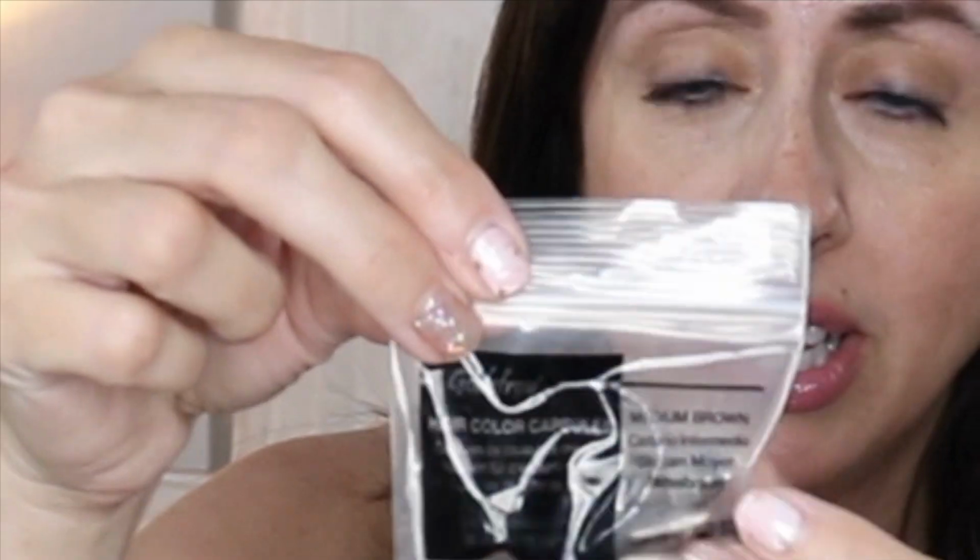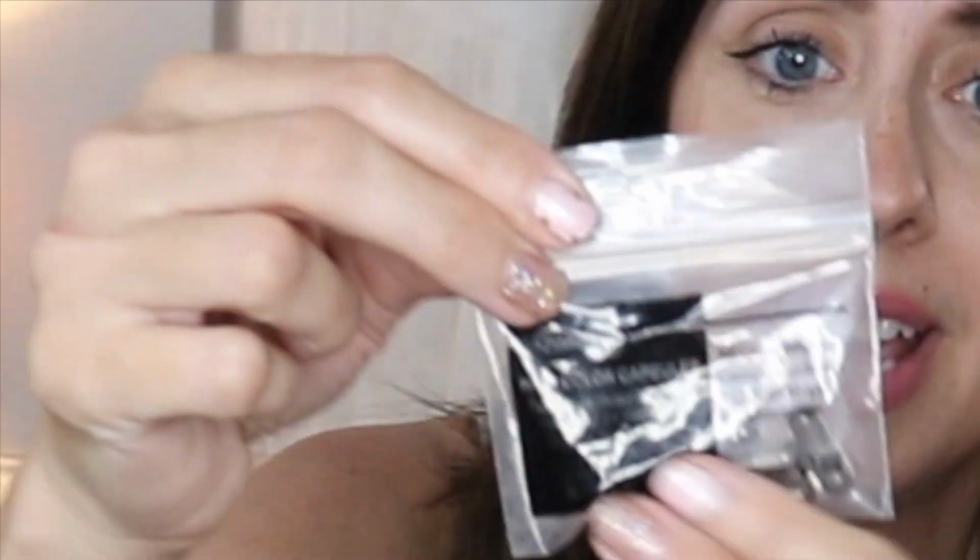Like I said, this particular kit is kind of old, so I need to get a new one. It is going to come with a developer bottle, but I had to throw that away because it was old and it was no longer working. It also comes with 20 pre-measured color capsules. So that is these little guys here, and these are in the color medium brown. It is pretty cool how they come in these little capsules and you just open them and it's the right amount of color that you need. It's like powder, and then you add the developer to it.